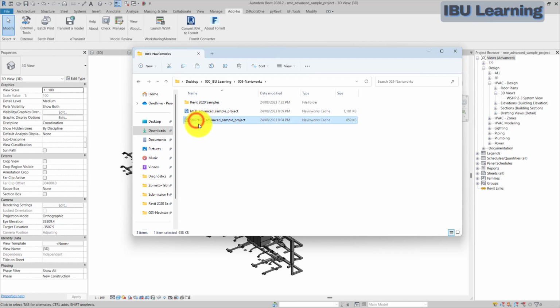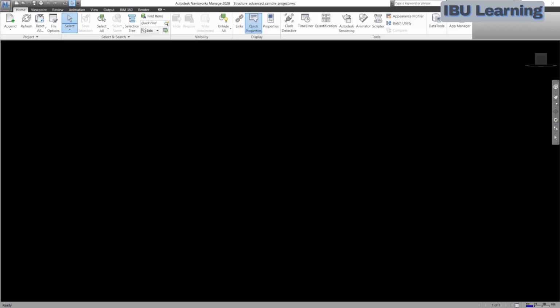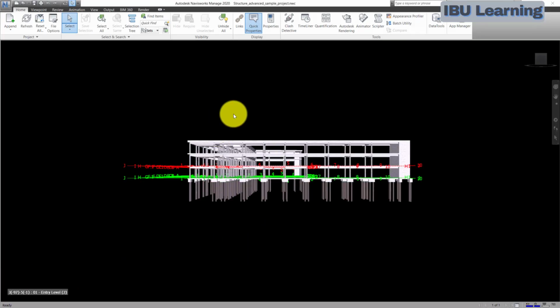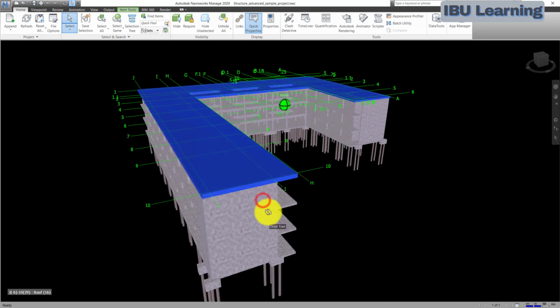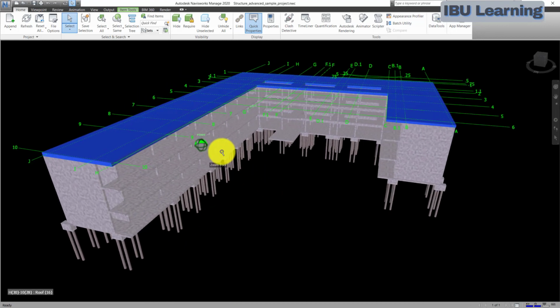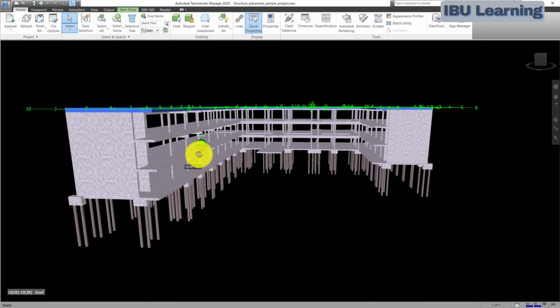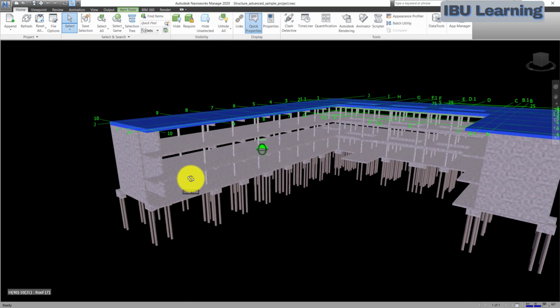Just go and open the structure, and then you can see the Navis file is open here, the structure model. This is the same as what we exported from Revit, and it is looking good.